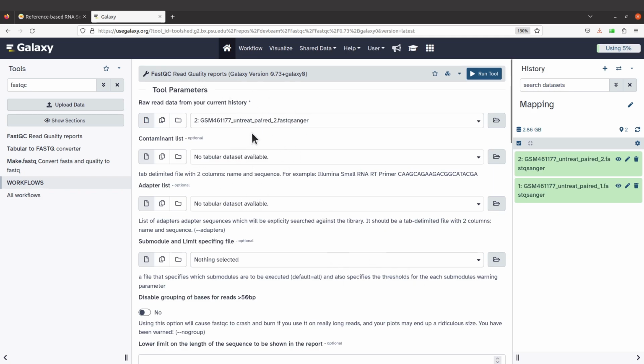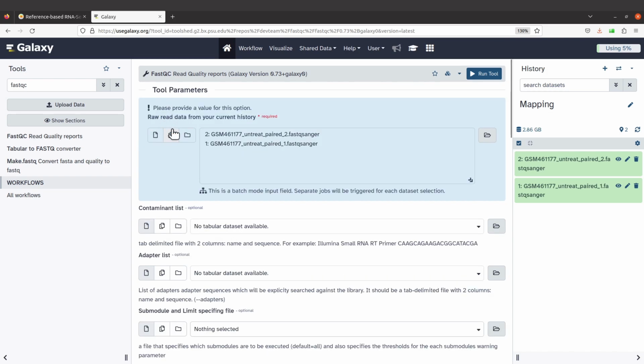Now, if you take a look at what has been displayed here, it's just a single file, one of the files. But what we want to do is to run FastQC on all the files. We have two of them. So when you are here, use the second option here. So when you hover your mouse on it, you see multiple datasets. So click it, and when you click it, you will see the two files appearing here. If you have more than two files, all of them will appear here, but we are dealing with two, so we will see them here.